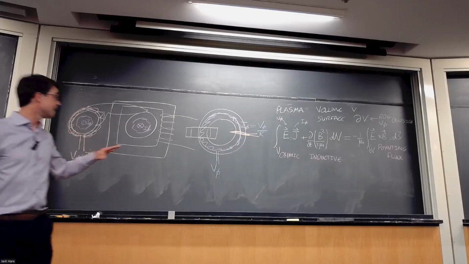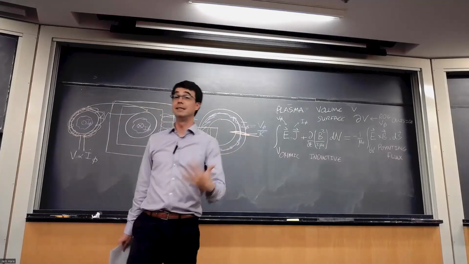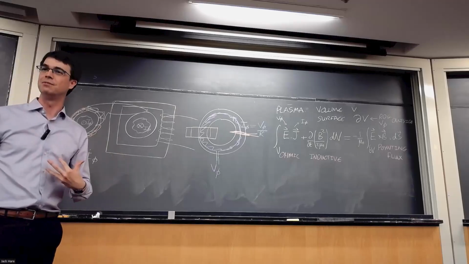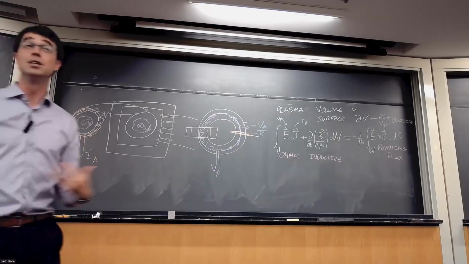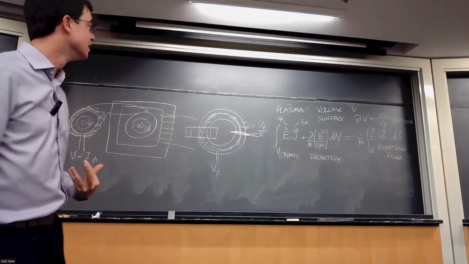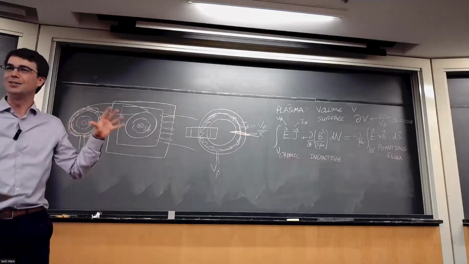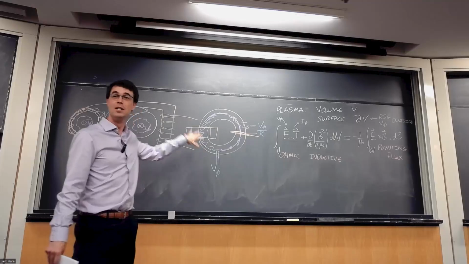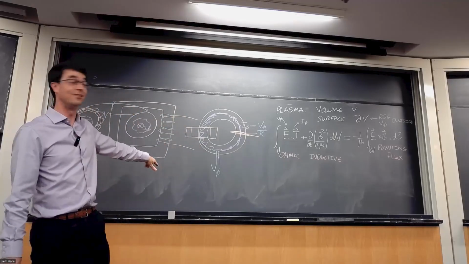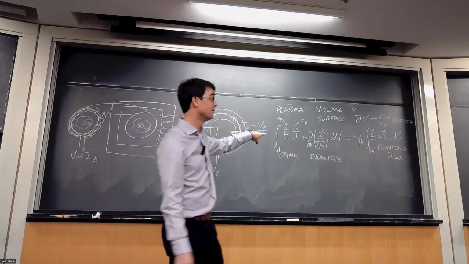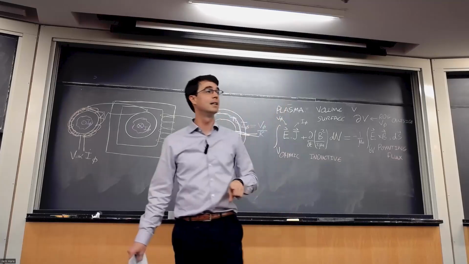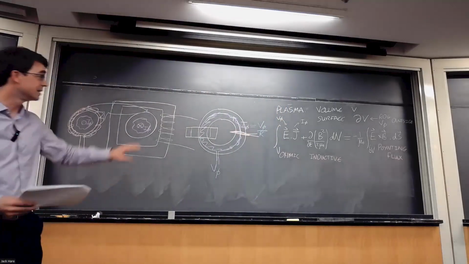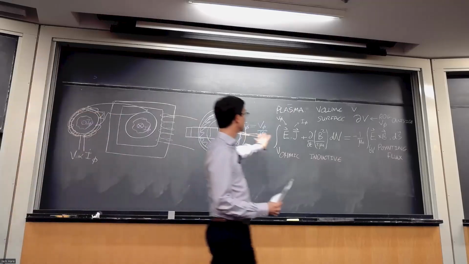Absolutely. So you can get current here from other effects, but we're considering a very simple model of it. I mean, the bootstrap current you only get if there's some other current driven in the system, right? You have to have some other current, gradients of that current drive the bootstrap current. So you need to have something else. We could also have non-inductive current drive and all sorts of clever things, but none of those have really been demonstrated. So we're sticking with this. This also is a very simple model, which allows us to make some progress. Yeah. There was another hand up over there? No? Any other questions? We're going to try and make this slightly more comprehensible in a moment.